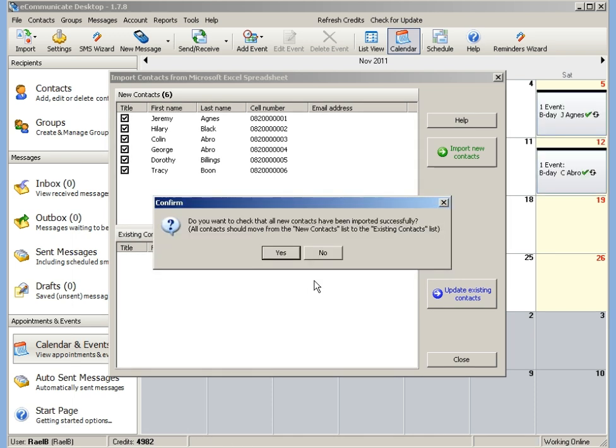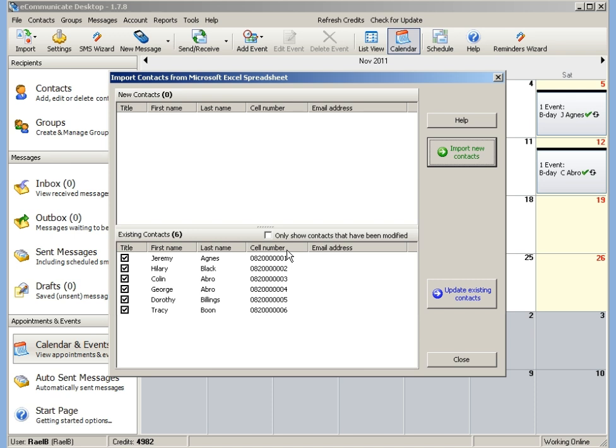Besides importing those contacts, we also generated birthday messages for all of those contacts. We're going to click on do you want to check all contacts were imported successfully? Yes. And now you can see they're all in the existing contact section.